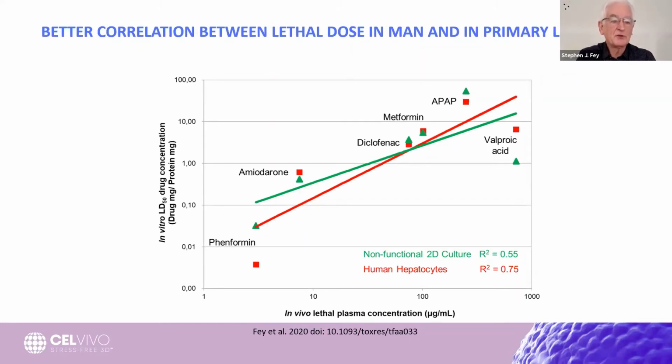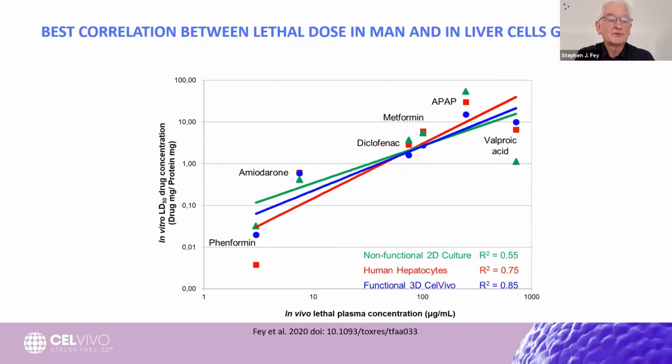You can do the same studies using human hepatocytes, so freshly derived primary human hepatocytes. And for the same 6 drugs, there the R squared then increases to 0.75. So what the pharmaceutical industries are doing using human hepatocytes is obviously much, much better than growing cells in 2D. If you take those cells grown in 2D but grow them in 3D, as in our studies, then the correlation coefficient increases again. So an ordinary cancer cell line grown as spheroids in 3D is a much better predictive marker for toxicity in vivo than primary human hepatocytes.